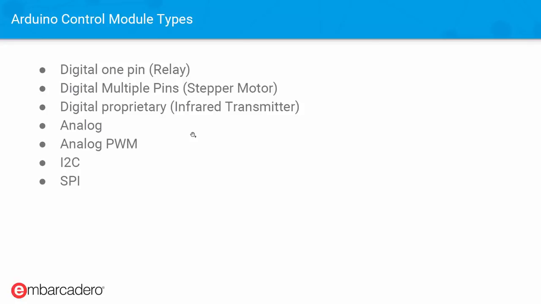With Arduino, we can control different types of modules. They can be simple digital, such as relay or LED, digital using multiple pins, such as stepper motor or multicolor LED, digital using proprietary communication, as an example an infrared transmitter, analog, such as speaker, analog with pulse width modulation, including as an example a servo, I2C, and SPI.